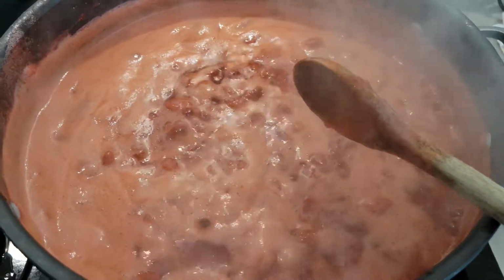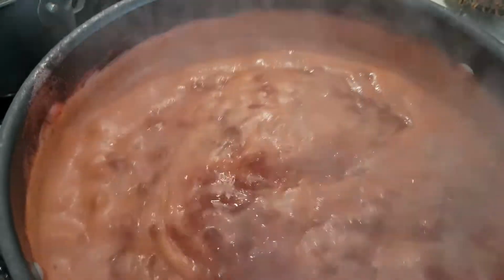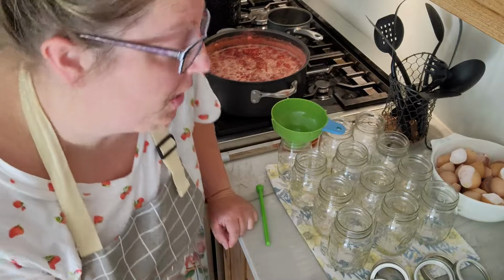I would call this a full rolling boil. Alexa, set the timer for 1 minute. So we want this to boil for 1 minute. And then I'm going to remove it from the heat. Our minute is up and I turned off the heat. I'm now going to ladle into the jars.